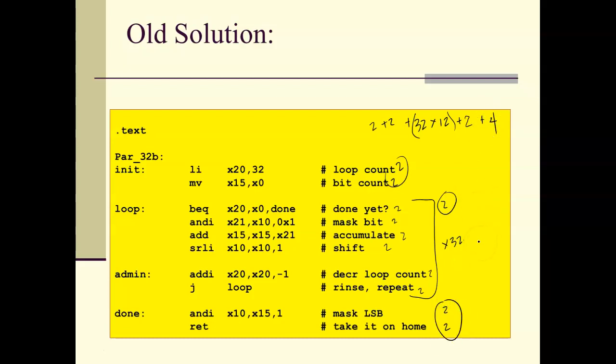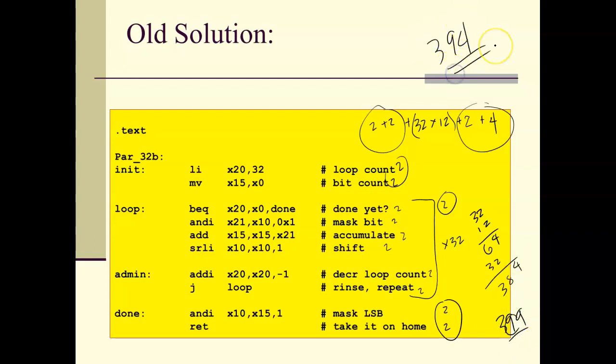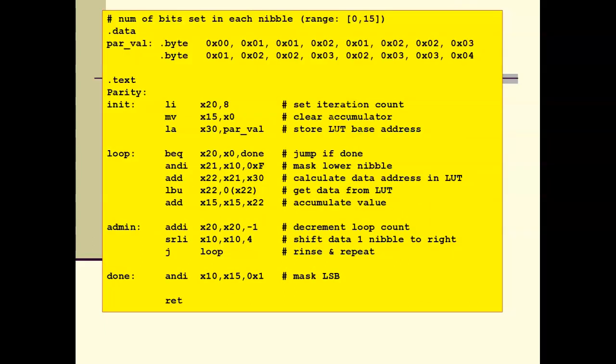So 32 times 12 is, of course, I don't know. I guess I better do it. Oh, these are clock cycles. Okay, so we don't need to do that. Well, let's just do clock cycles since that's where we're going. So this requires 384 plus 4 plus 6. So this is going to be 394 total clock cycles for this algorithm. Okay, great. Okay, let's go check this one out.